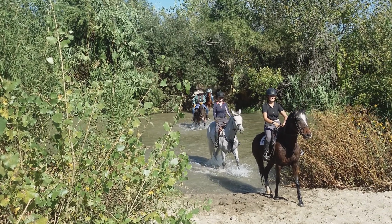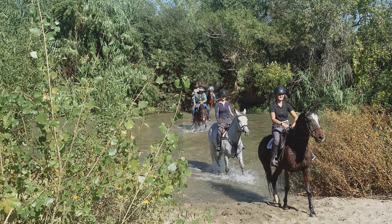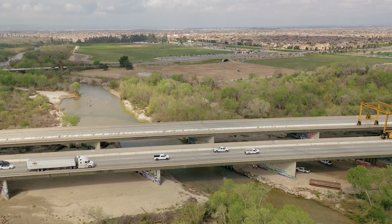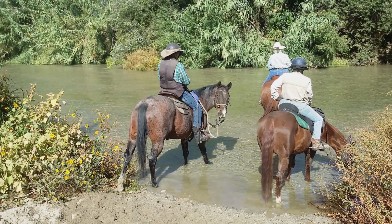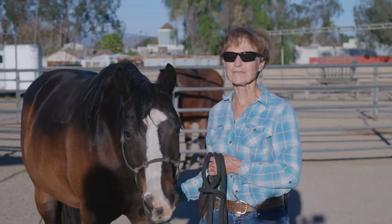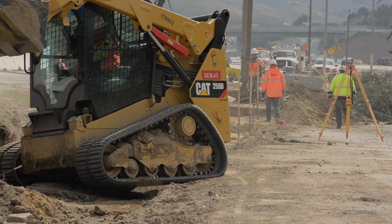There were existing trails in the Santa Ana River that were impacted by the construction, and as part of that impact, we relocated the trail and provided a safer crossing after the construction was completed. Well, we always had a crossing there, and it's a really integral part of our trail system, so it was important that we keep that trail. It's very important that the RCTC valued that trail system and recognized the importance of that area staying natural and part of something that future generations will be able to enjoy in its natural state.